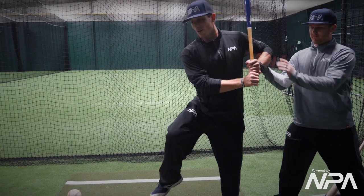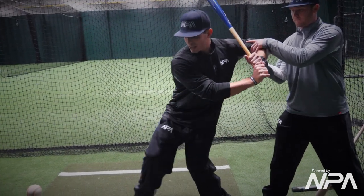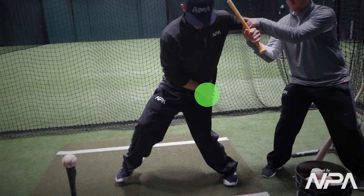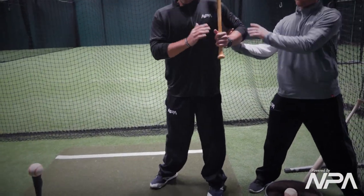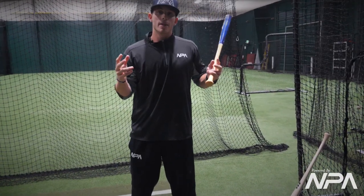We don't want the weak fall where I just can't get going at all. So we're going to set up again and I'm really going to drive out of this thing — my hips are on fire right now. It also allows me to stay over my backside and behind the baseball, which you guys are going to hear a lot.